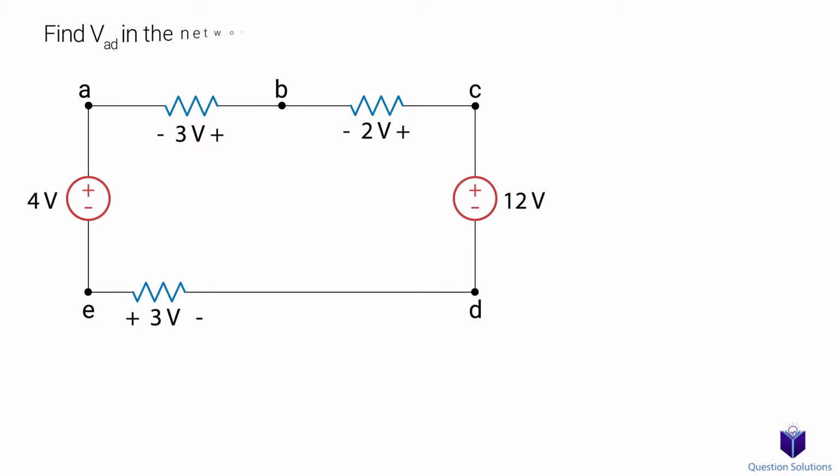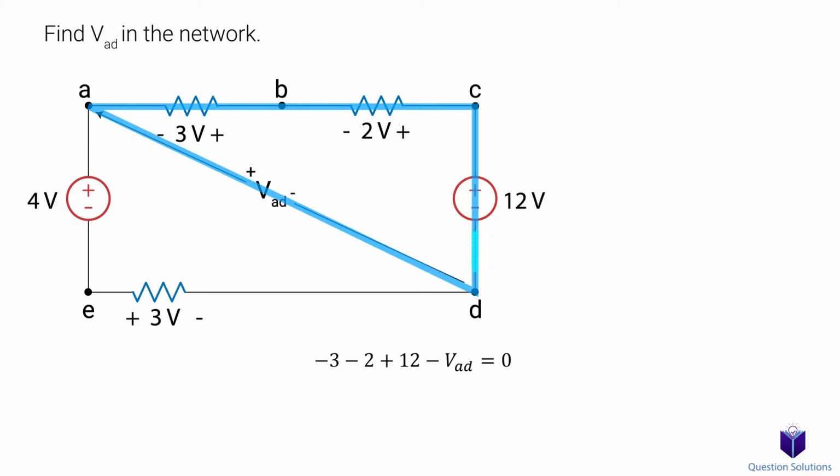Let's take a look at this question where we need to find the voltage between points A and D. Note the subscript. A is the first letter, so point A is going to be considered positive relative to point D. We can draw an arrow like this, with the head of the arrow pointing at A, and that side will be the positive side. Now we can write a KVL for any loop involving AD. We will pick the big loop and go clockwise. Let's solve and we get 7 volts.